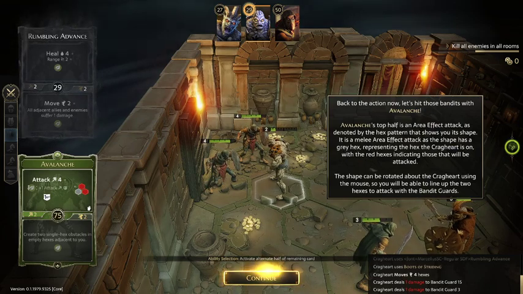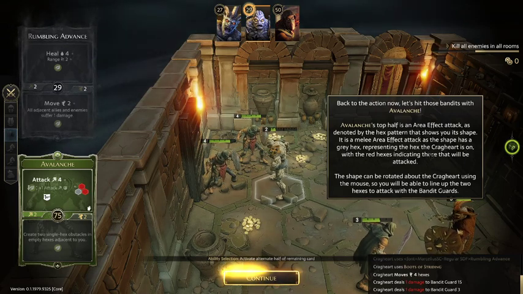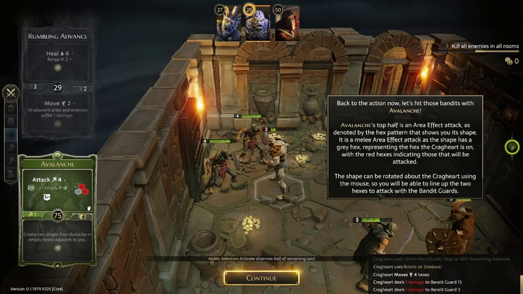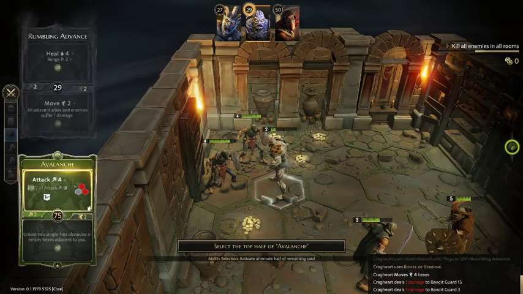It is a melee area effect attack as the shape has a grey hex representing the hex of Craig Heart on it, with the red hexes indicating those that will be attacked. The shape can be rotated around Craig Heart using the mouse, so you'll be able to line up the 2 hexes attack with the bandits card.